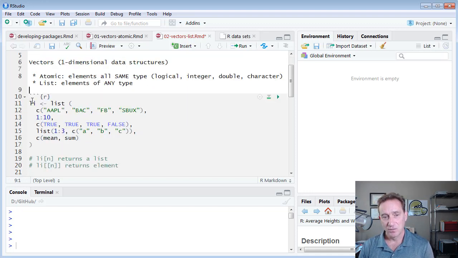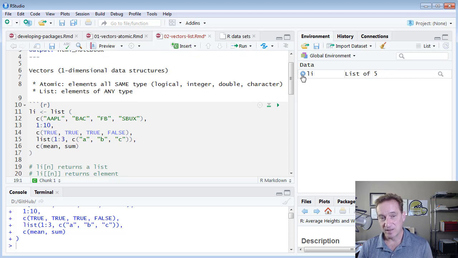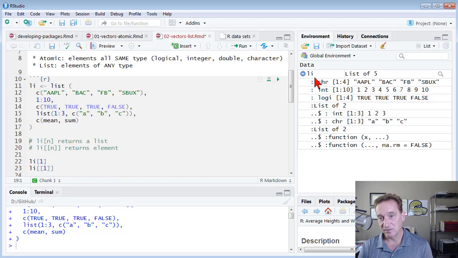Here in the code chunk, I'm going to create a variable. I'm calling it li, short for list, and I'm using the list command, which in R very naturally creates the list for me. You can see I open parens, close parens, and I'm just using the format here where each row is one element of the list. I have 5 rows, so I am creating a list with 5 elements, and I'm just going to hit Control Enter in RStudio. And helpfully in my environment panel, I can see that I've created that variable called li, confirming for me that the data structure is a list of 5 elements.